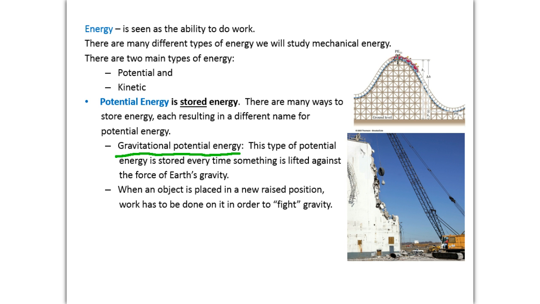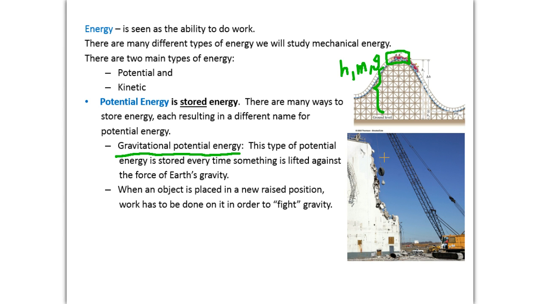When we look here at the roller coaster, let's say this roller coaster hasn't moved and it's just resting there at the top. It's got the ability to do work, and the amount of work it can do is based only on its height above ground. So the height is important, how much it weighs, and it depends on the strength of gravity. So the higher you lift an object, the heavier an object is, the more work it can do. So again, it's not yet doing work, but it could do work.